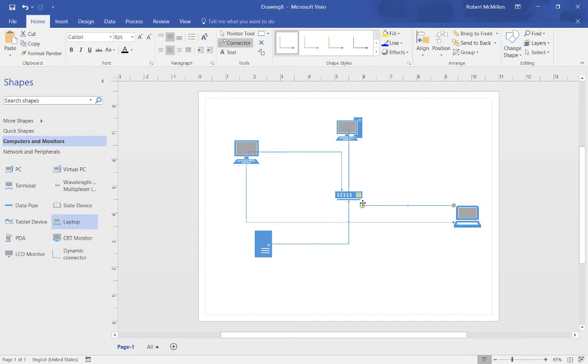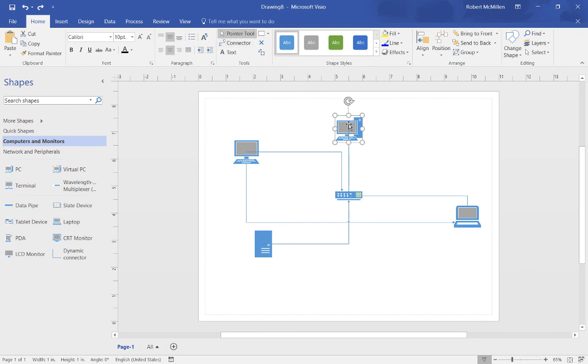Now keep in mind when we do connect these that if you decide you want to do something else, such as adding text or moving around your object that you've just created and linked, you have to change to either the pointer tool or the text tool. Because when you're in the connector mode, you can't pick anything up and move it around. All you can do is create a connector.